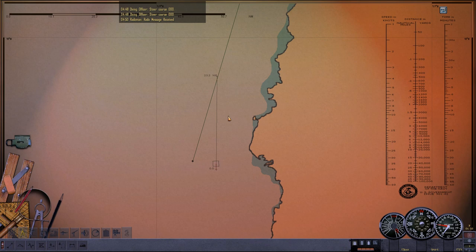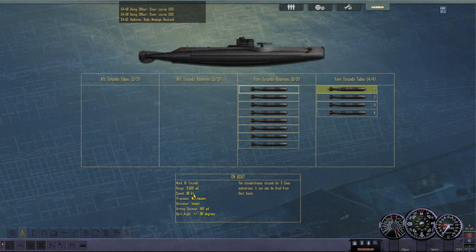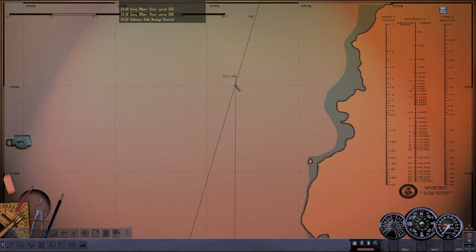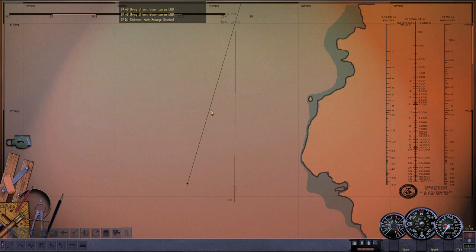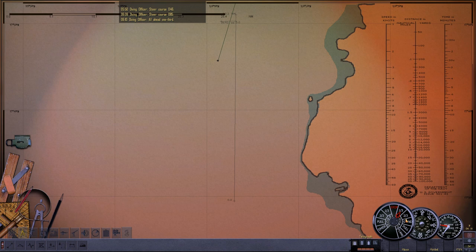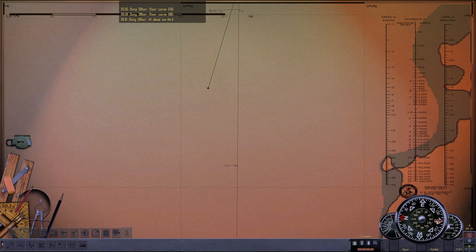Our lovely torpedoes here have such a short range that this is almost suicide. We have to be in 3,500 yards in order to actually use these torpedoes. To put that into scale, that's where we need to be to intercept this task force, assuming that we can without dying first. Okay, so we are roughly 3,500 yards away from them. Let's go ahead and turn south and see what we can run into.